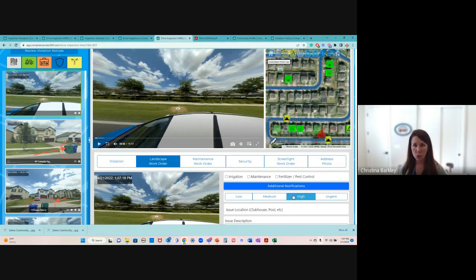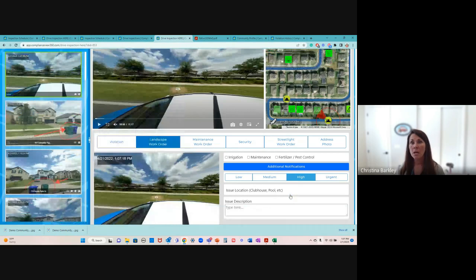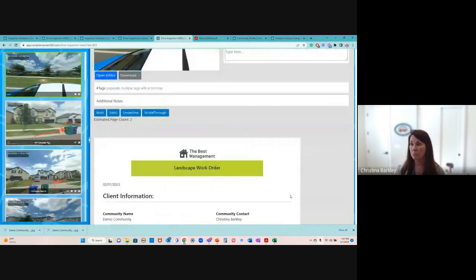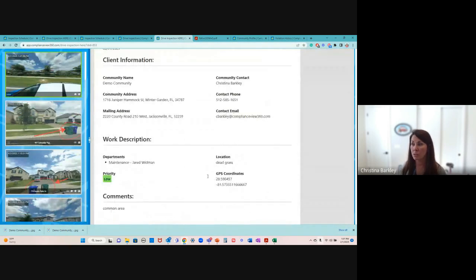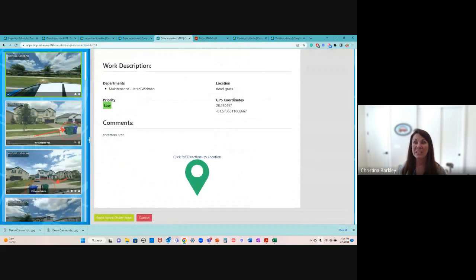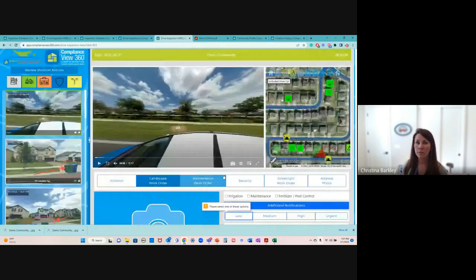So to answer your question, Melanie, yes. Number one, you can download that image. You can send that image straight away to your vendor. And also, yes, you can copy paste your GPS coordinates, and you can get the link for the directions and send that as well to them. Thank you. Yeah, you're welcome.